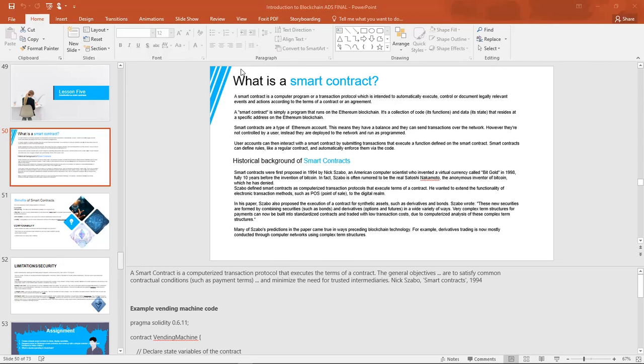Traditional contracts use intermediaries, but for smart contracts you don't need a third party involved in your agreement. All the rules are defined by the creator.